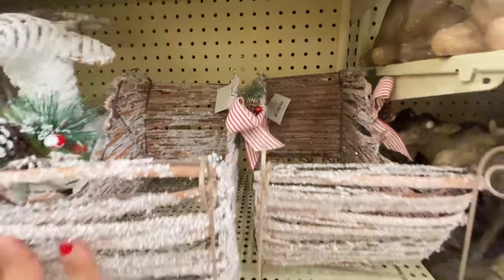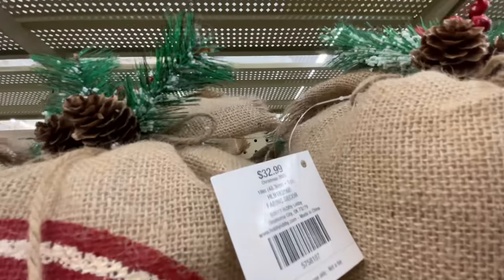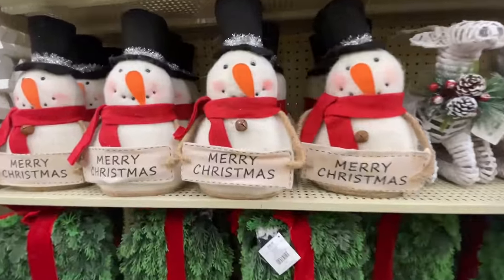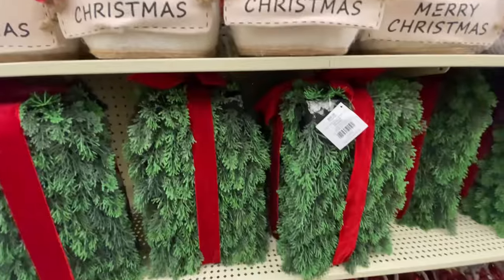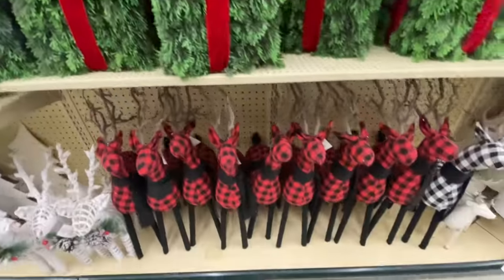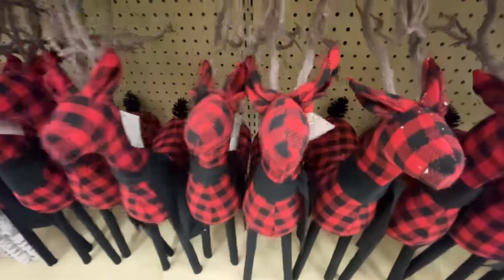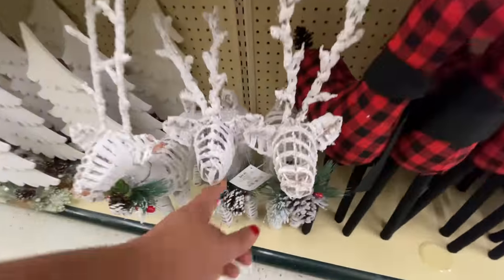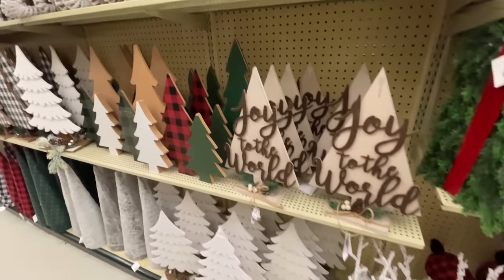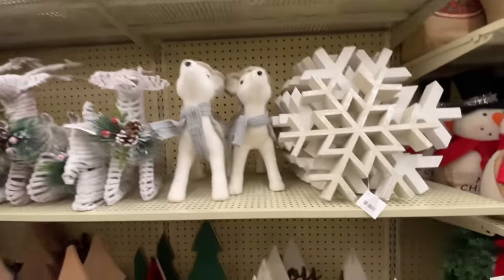$35 for this little sleigh situation covered in snow — super cute. Lots of these sacks left for $33 — that's the original price, now 75% off. These little presents right here — they're actually not that little, they're kind of big — $57. That original price is absurd. So is this one: $68 for the deer. $50 for this one. Thank goodness these are 75% off right now, because who is buying them at those original prices?